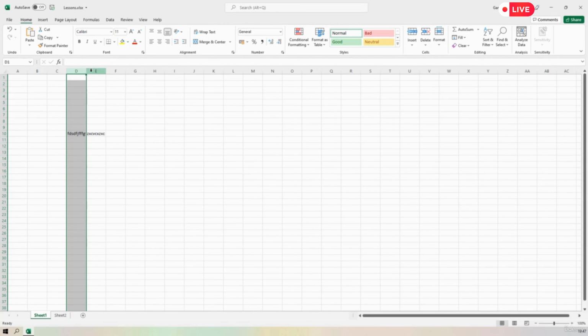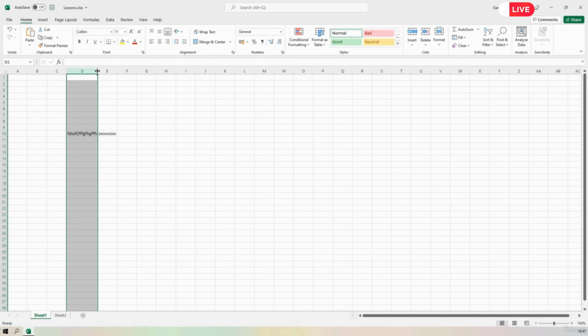If I move my mouse just over the top of it, I can see the arrow that's pointing downwards, which says select column E or select column D. I can move it between and it suddenly changes to an arrow pointing both directions. Click, hold the mouse button down, drag towards the side, and you'll notice a new box appeared: width 11.43, and in brackets 85 pixels. Simply keep extending it, let go, and you can start to see more and more of the contents.